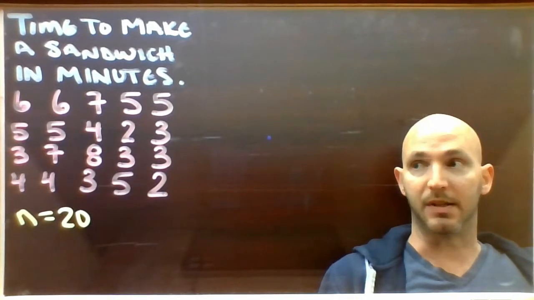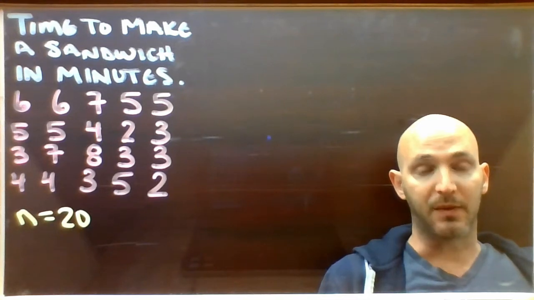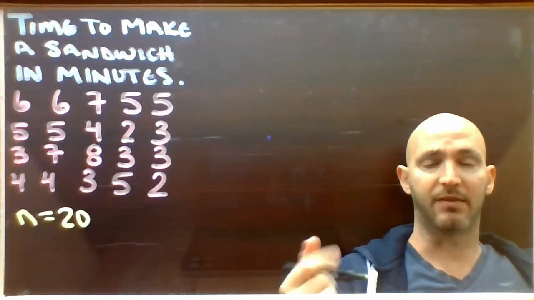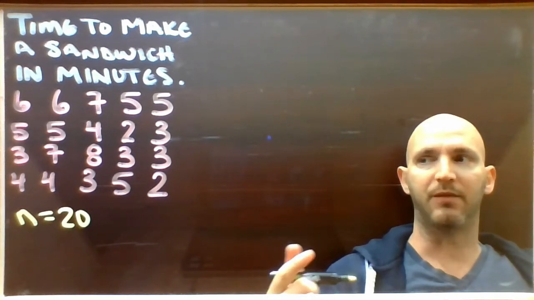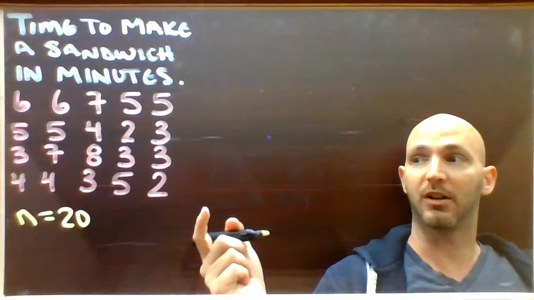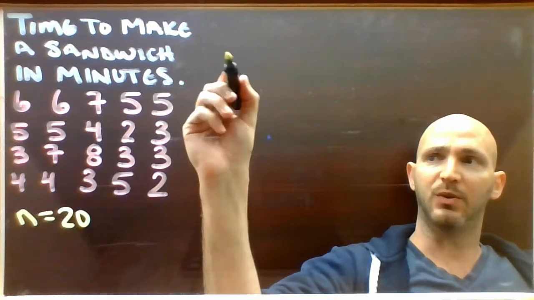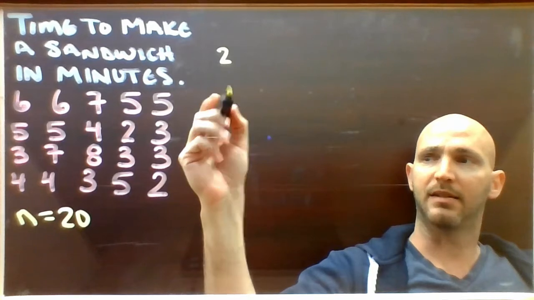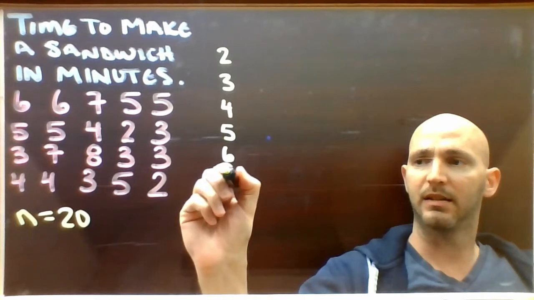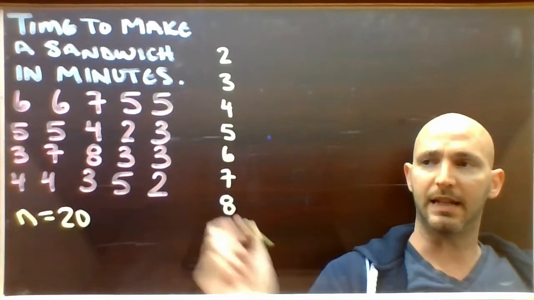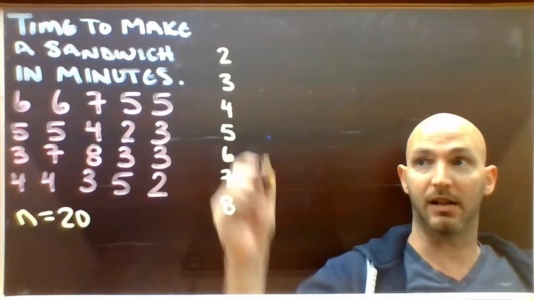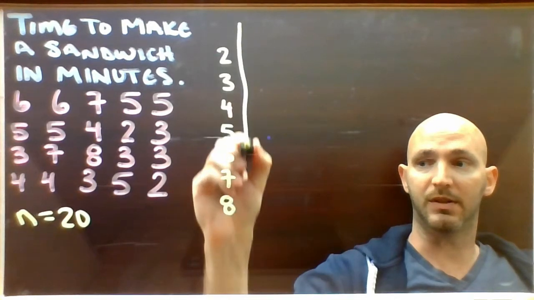The next thing I'm going to do is look at what types of numbers are in my set, because you could go 6 plus 6 plus 7 plus 5, etc. in order to get the average, but if you miss even one number, you're going to have to redo the whole thing, and nobody likes that. So we're going to start off here. The lowest data point I've got is a 2, so I can have a 2 in my set, or a 3, 4, 5, 6, 7, or an 8. So I'm going to go through this data set, and I'm going to start hunting for how many of these show up there. So let's do this.